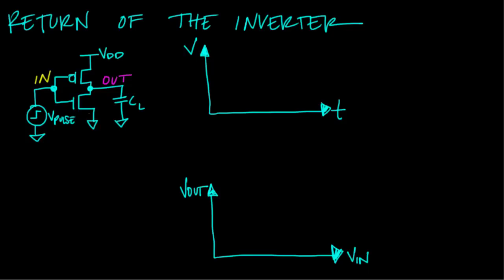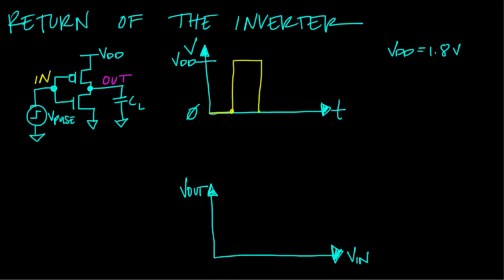In this video, we're going to keep talking a little bit more about the inverter. So for this, our low value is still 0 volts, and our high value is VDD. And again, for scale, we're going to say that VDD is equal to 1.8 volts, just so we have a number in our head. Last time when I drew the input signal, I had it coming along like this, and then I went basically straight up. So it increased from 0 to VDD basically infinitely fast. And then it stayed high, something like this, and then it fell.